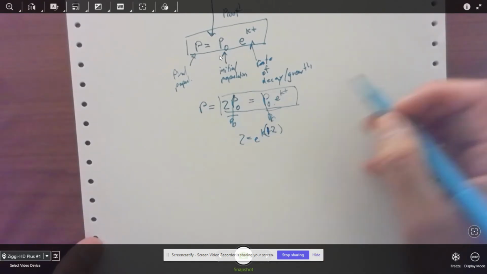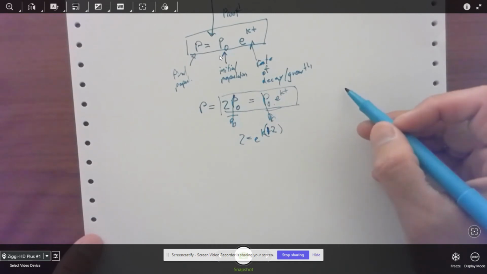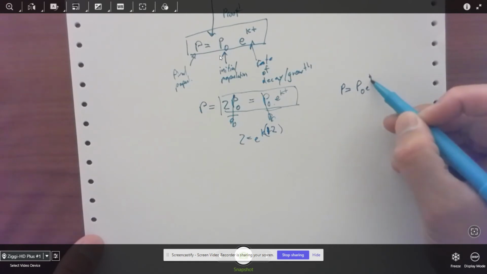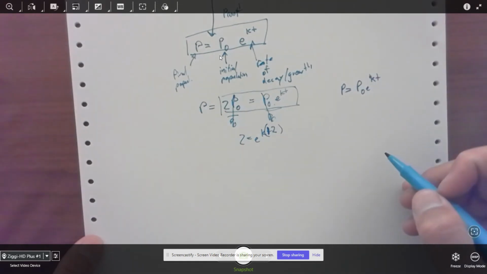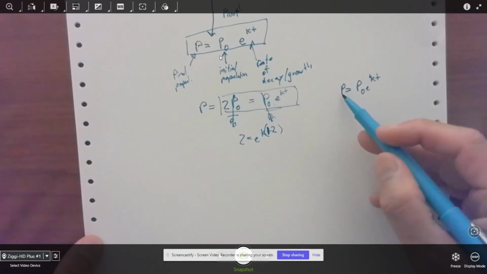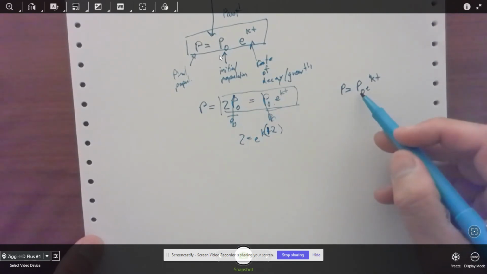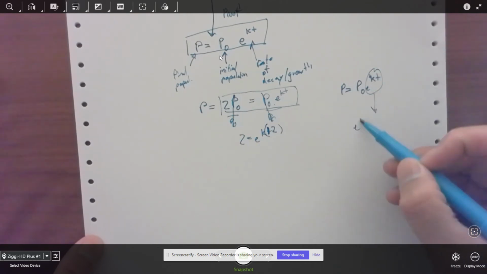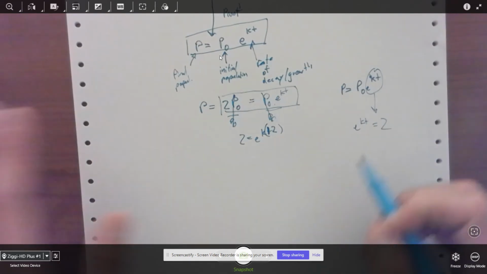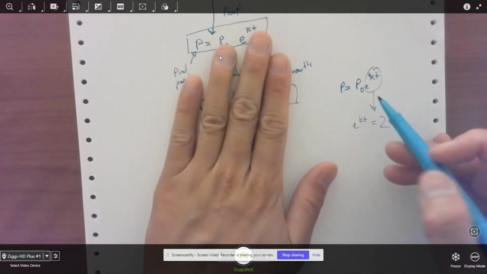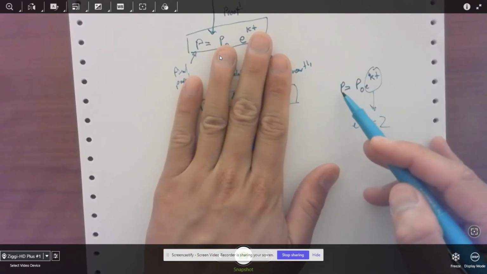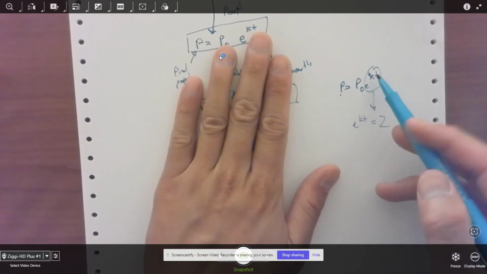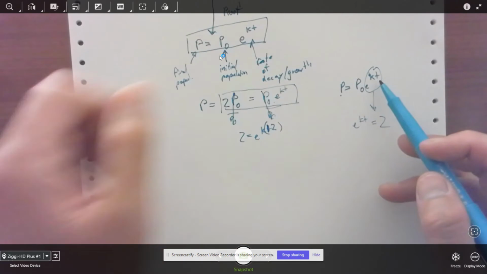So again, if you want to visualize it, on the exam the way you set it up is e to the kt, and you just realize that's the new population, and we're taking the old population and doubling it. So you could just do this by eye. If we're doubling it, we'll just set e to the kt equal to 2. So you don't have to do what I did here. If it makes more sense to look at it and say that's the new population, that's the initial population, and I know I'm going to double this, then doubling it means this is going to be equal to 2. If that doesn't work, then you go with this method.